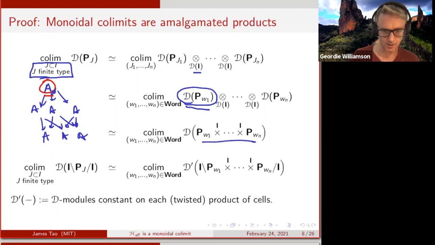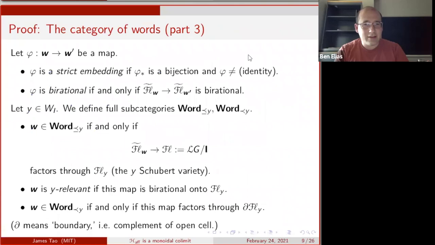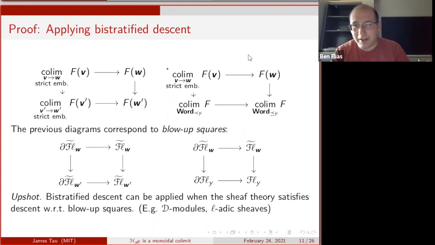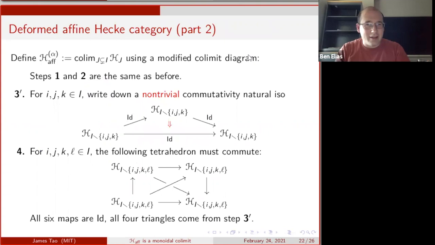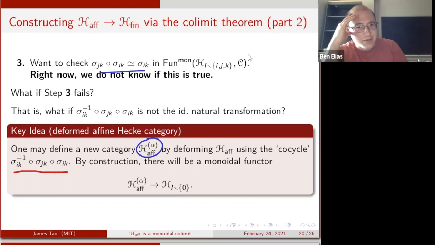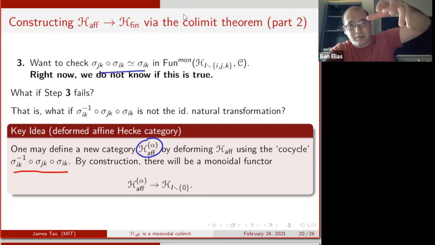Can we go back to the flattening stuff at the end? Flattening for me is the map from affine to finite. So taking your cardboard tube, like your roll of toilet paper, and squashing it flat. I see. So first off, the idea that I've been thinking about for a while with Matt Hogancamp was to define these functors on H minus I using just the usual degree zero rotation to identify H I hat with H zero hat.